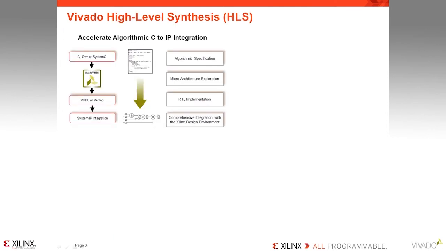So to give you an overview of Vivado HLS, we can look at this diagram. As you'll see there on the left-hand side, as most of you probably know, Vivado HLS takes C, C++ or System C, and then synthesizes it down to Verilog or VHDL, where we can integrate that IP into the system. In the center there, you can see this is more of a textual transformation to gates and registers. On the right-hand side, we can see an overview that we take an algorithm, we can do some microarchitecture exploration, and finalize with an RTL implementation.